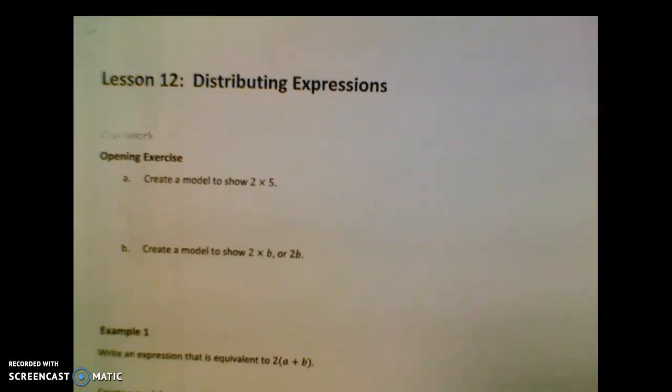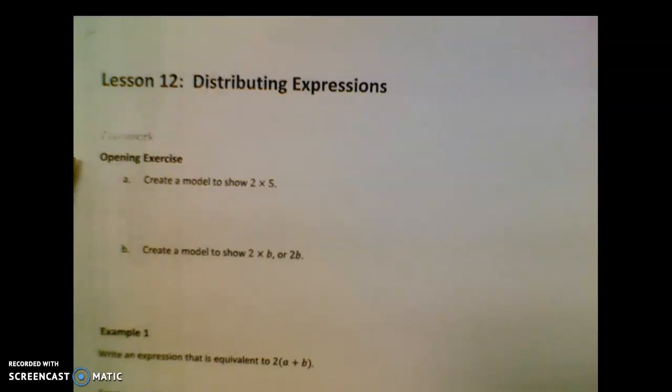This is going to be one of those lessons where I'm going to trust you to pause when you need to pause, to give yourself the feedback that you need to give, and to do the thinking that I ask you to do. Your learning is up to you. It's your choice. Yesterday, we talked about factoring expressions. Today, we're going to continue with the distributive property, except we're going to be working on distributing those expressions.